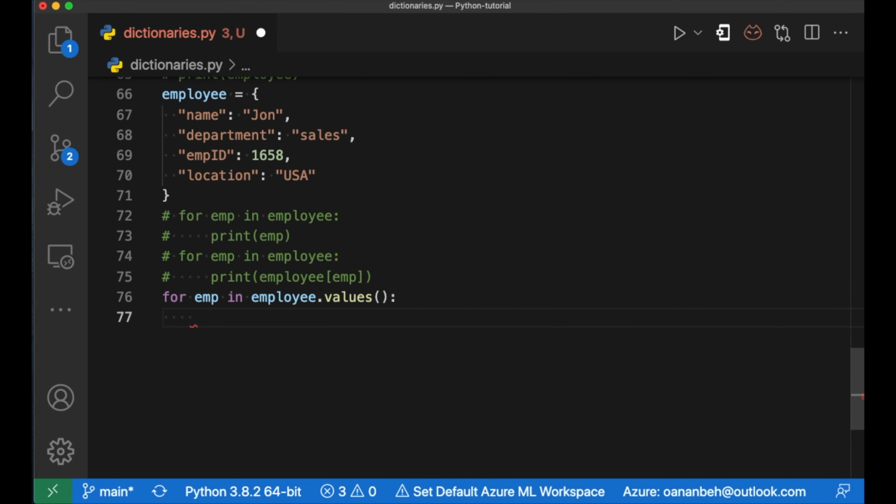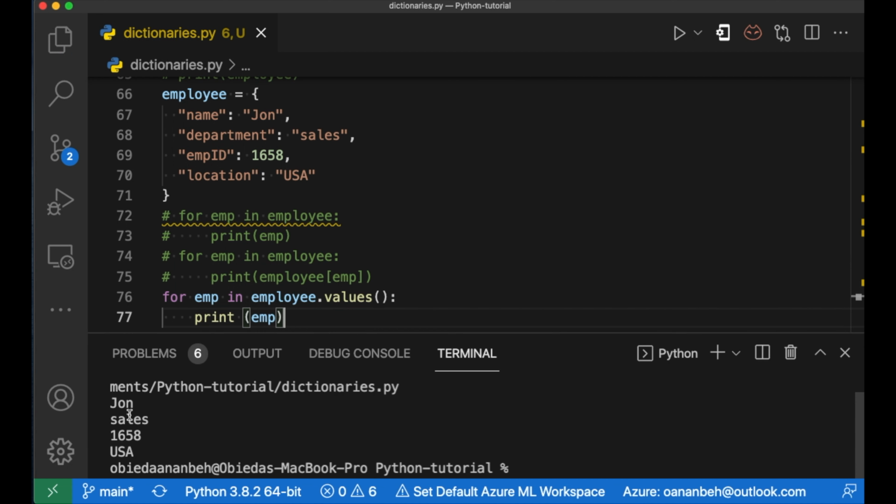Then we can print x. Now it will print the values only: John, sales, 1658, USA.